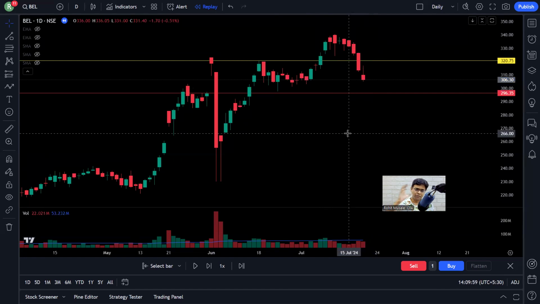So a profit of 6 to 7%, a loss of 4.5 to 5%. Overall, I ended up making 1.7% profit on a position size of 2.5%. Although I took 2 positions, I am measuring my return on a 2.5% position size. So it's a tiny position size, tiny profit. But the most important thing is I did not lose money in the position.